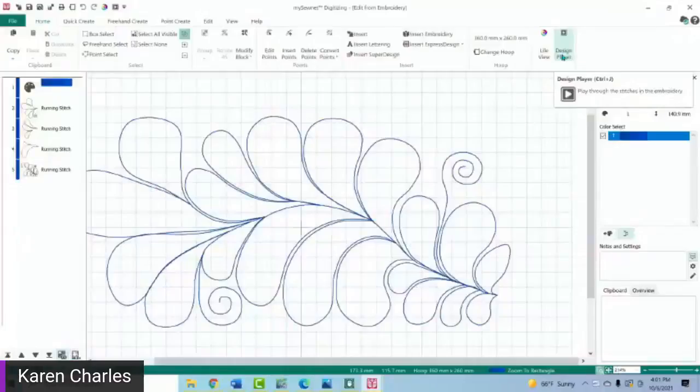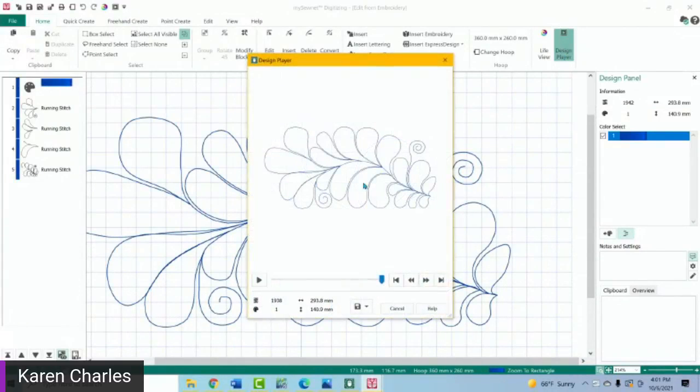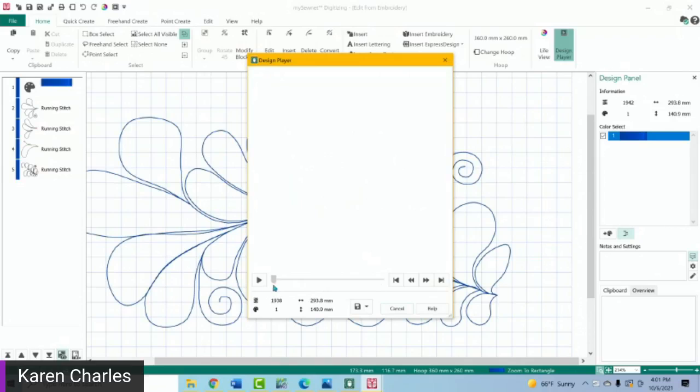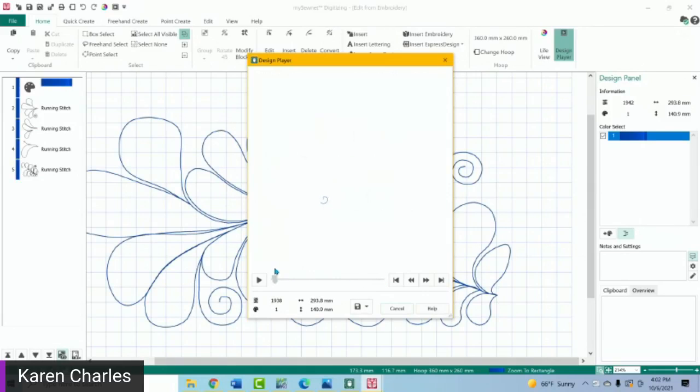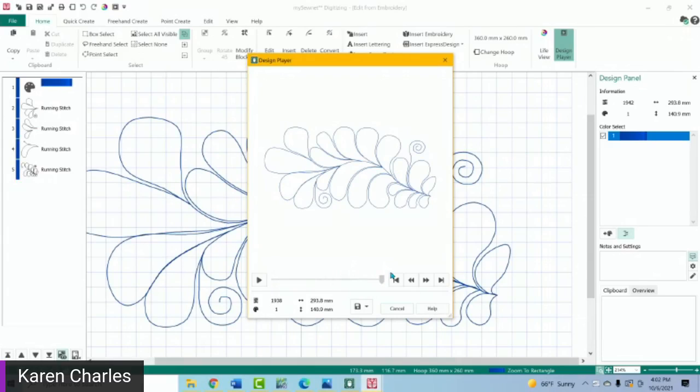It's kind of cool to see the design player. When you look at the design player, you can see what starts and stops there are. So here as I go, you can kind of see the way my brain was working. I was trying to not go over any lines more than once. And there's that little curly Q. When I started with one curly Q on one side. So that's only done once. And then I ended with the curly Q.